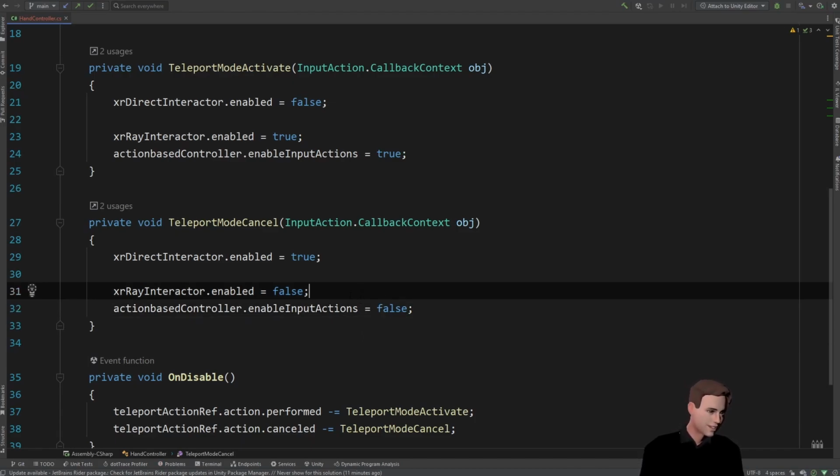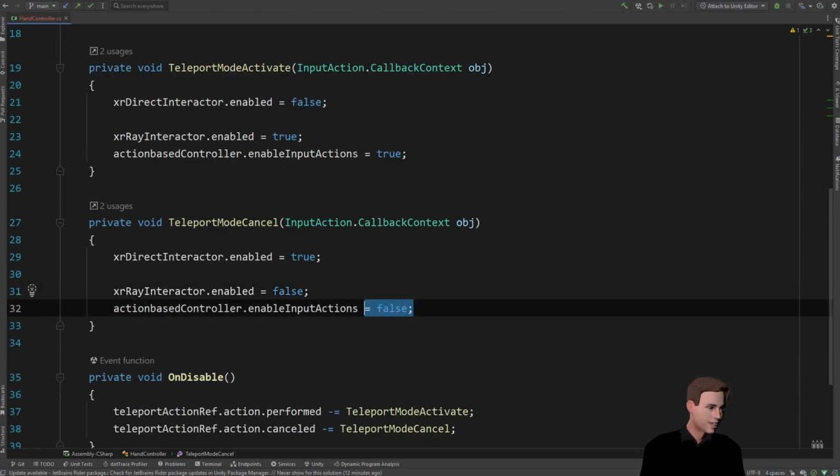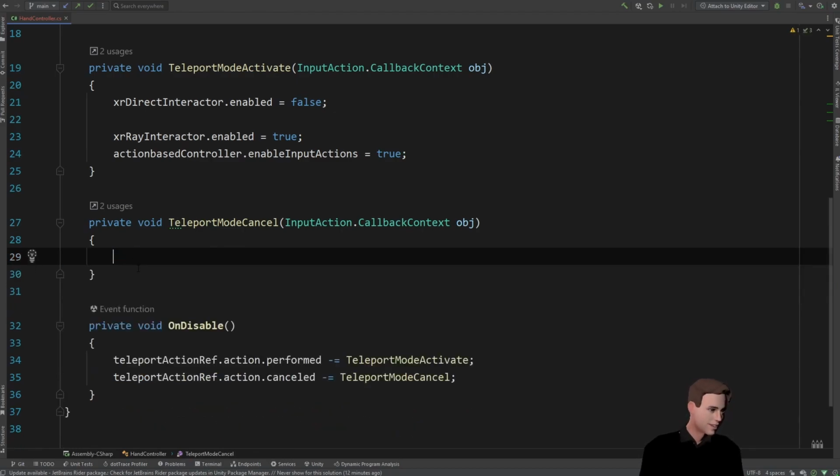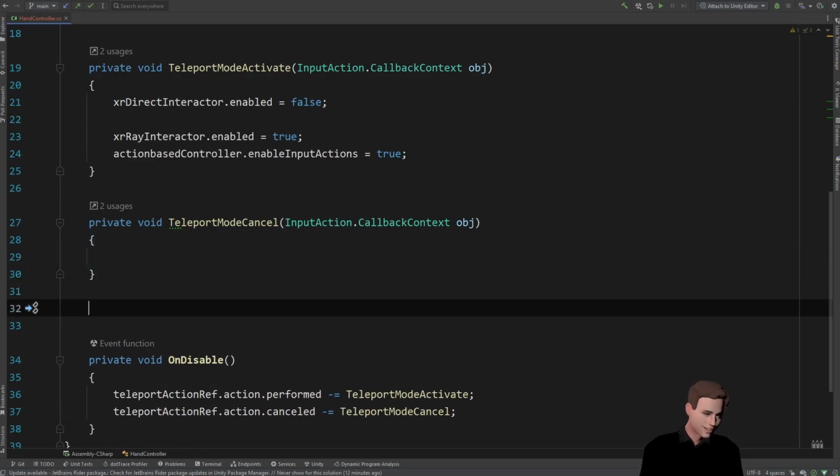Now, if you run it like this, you will have an issue, because if we release the thumbstick, it will disable our input actions right away, which will leave us no time to actually teleport. So what you need to do is have some kind of delay that waits for us to be teleported, and only after that disables our teleport hand and enables our base hand again. So let's create a delay and then call this logic in another method. So we're going to copy this and create a method that is called disable teleport.